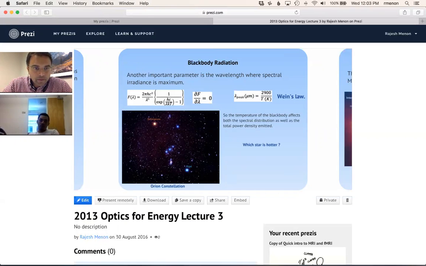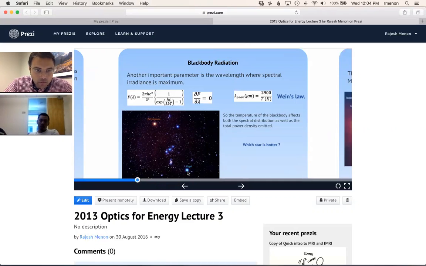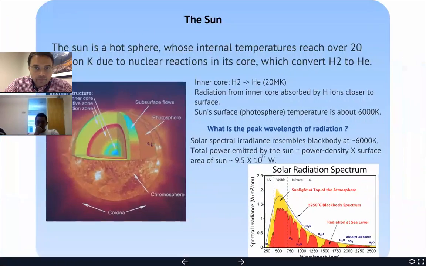So, what do you think? The blue one's hotter, yes. Why? Because the blue one has shorter wavelengths. Right, so you can think about the lambda peak being blue here, whereas it's red here. So of course, the red is longer than the blue, which means its temperature has to be cooler than the blue. They're inversely related. Okay, so that gives you a way to think about black bodies as well.